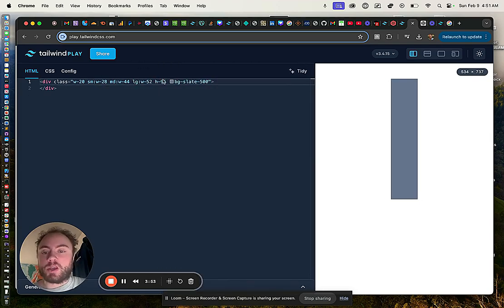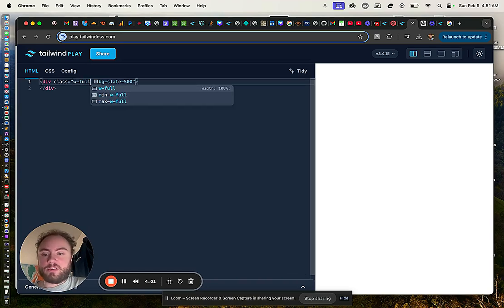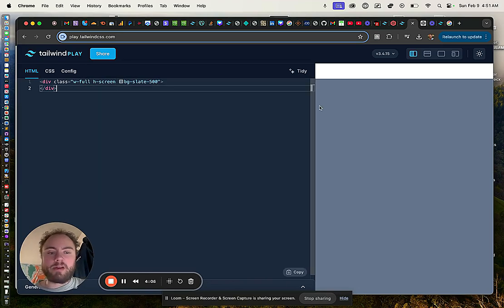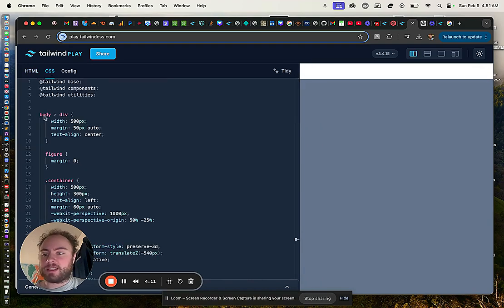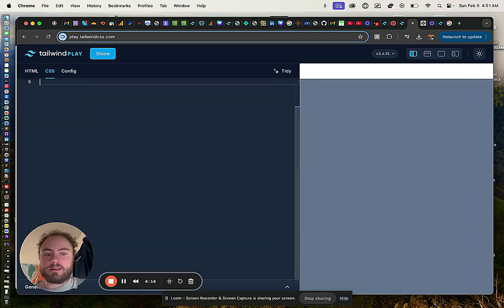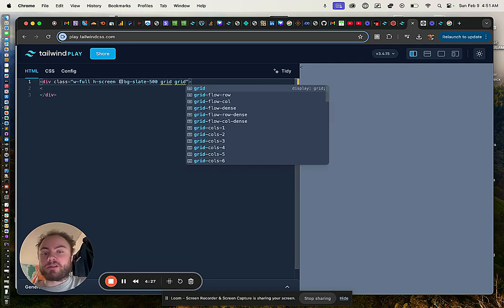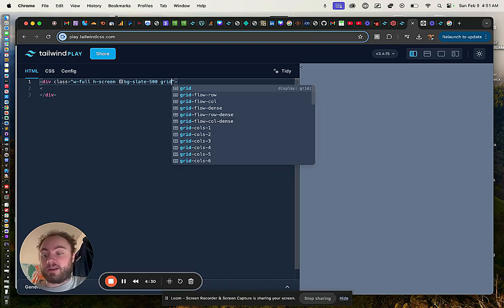But let's say you wanted to do, we'll get rid of this. We'll make this width full, height screen. Okay, so we have a full thing there. I don't know why that top bar is putting it right in the middle of the screen. That's probably because of a CSS thing here. Yeah, okay, now it fits the whole screen. So now we're going to add some divs inside of it. So let's make it a grid. So right here we set grid and grid cols. So grid cols is how you do this.